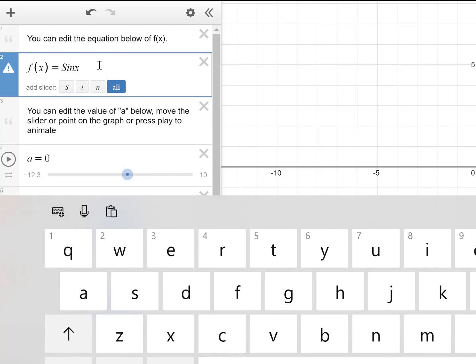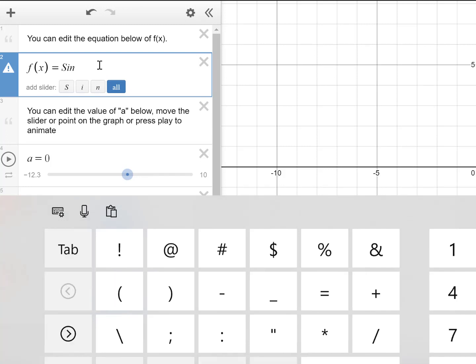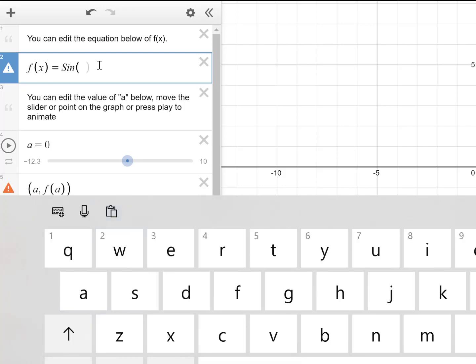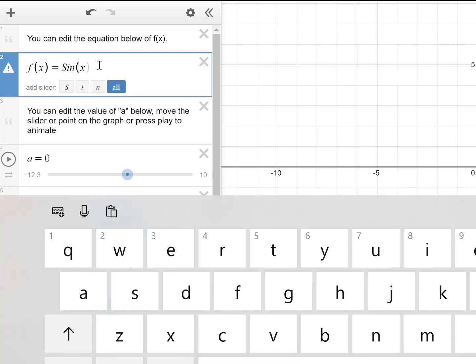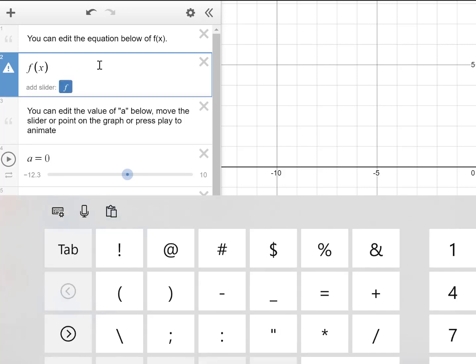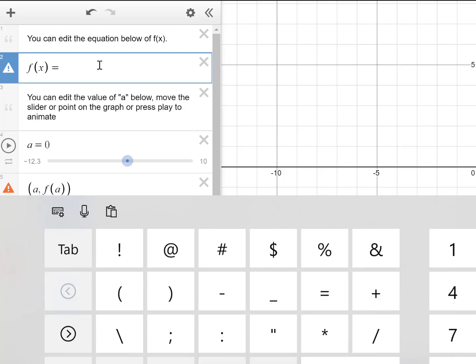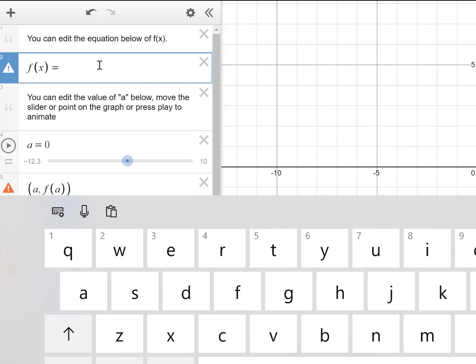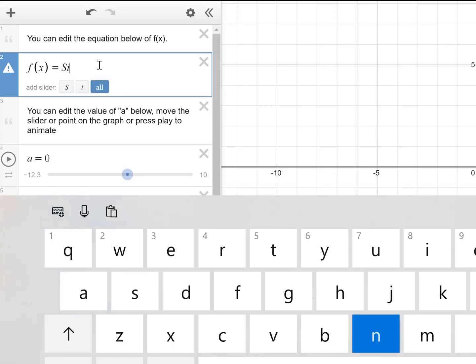Oops, it didn't like my sine of x. Let's see if I can get it to. No, it's not liking my sine of x. But you can put in, whoops, equals, what am I? There we go. You could put in anything you want here. So I think it's because I'm using the keypad inappropriately or something. Maybe if I go sine, well, maybe it's because I capitalized it.